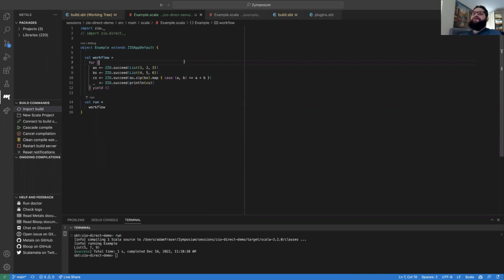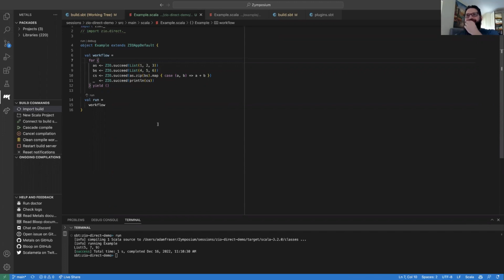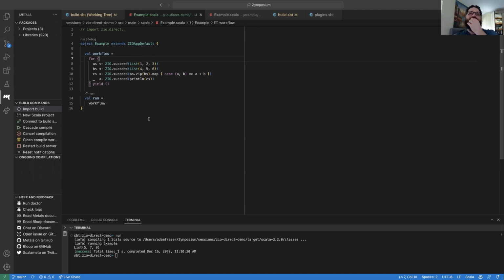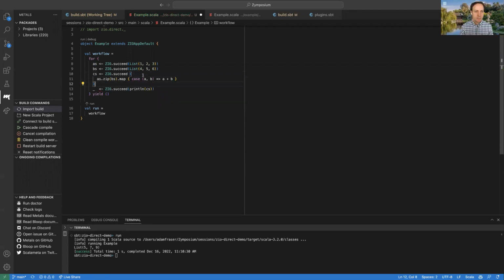Well, since we're already having fun, let's try to do this. Instead of zip A's with B's, let's add an if condition, and then let's say if A's starts with 2, for example, then zip A's with B's.